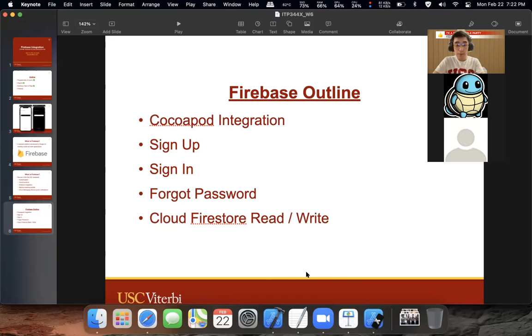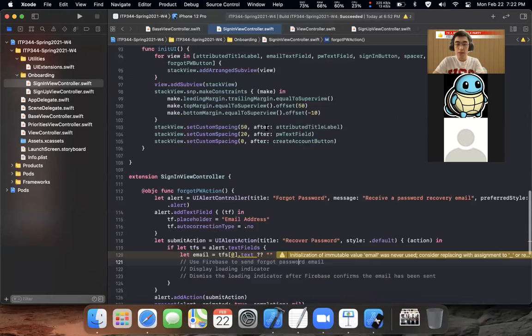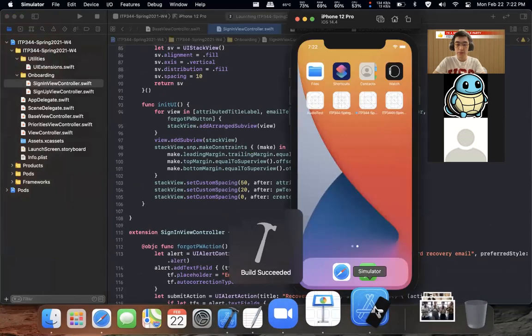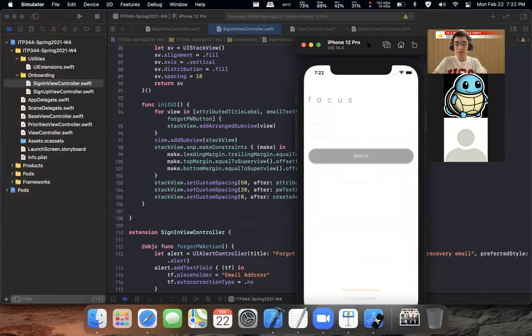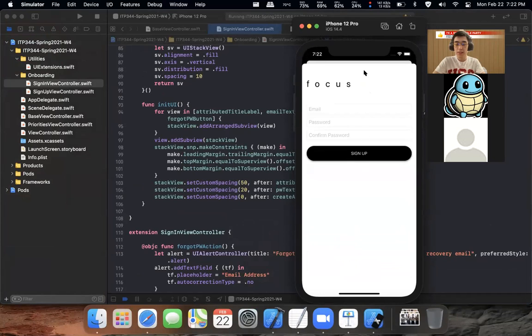All right, but before we start, I want to do something here. If you've pulled the starter code, you might notice a few changes. So let me build this again. The first change that I made is, of course, I added this sign up screen.